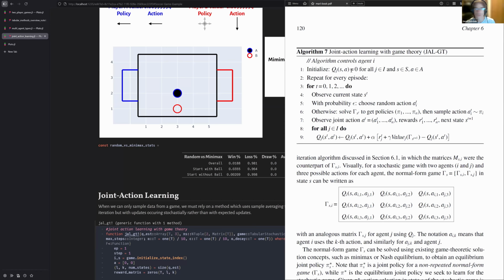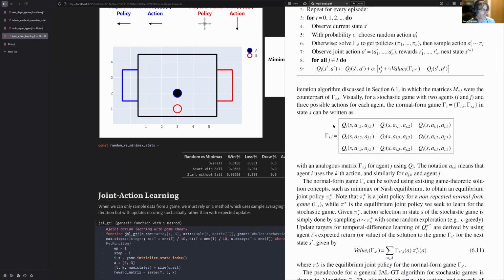So we initialize everything, and we start in these states, and then we actually choose actions in the environment. We have this factor of epsilon again, like we have with ordinary reinforcement learning, where we have a chance of choosing random actions, and this allows us to guarantee that we explore the environment. Prior to actually converging to the correct values, these policies could get stuck in things where they just repeat the same actions over and over, and we need to break that somehow with this exploration factor for probabilities.